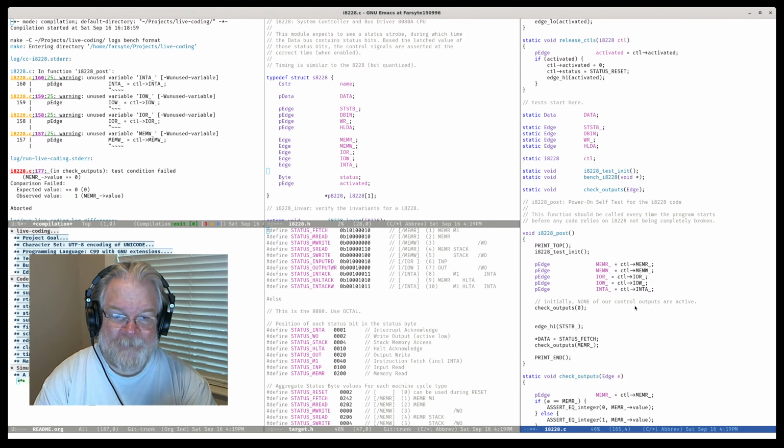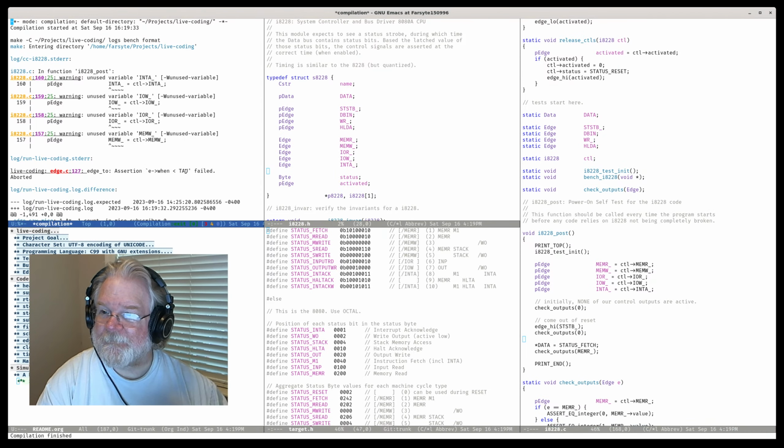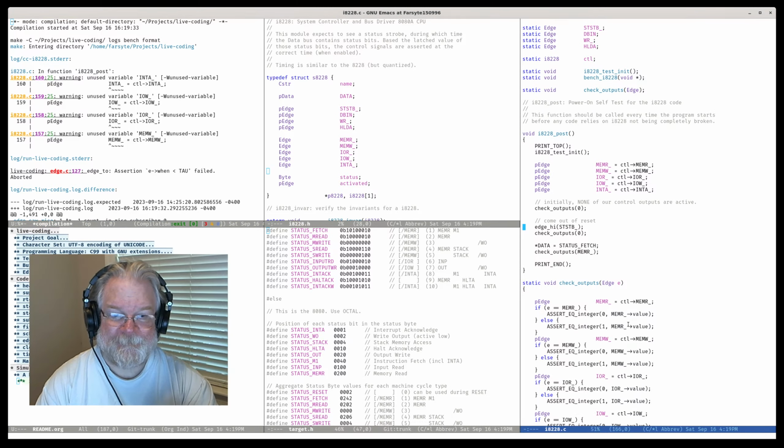So when we start, we're on power on reset. So come out of reset. And we should still have no outputs here. Oh, and I almost forgot. As we step through this, I have to bump tau each time, don't I?